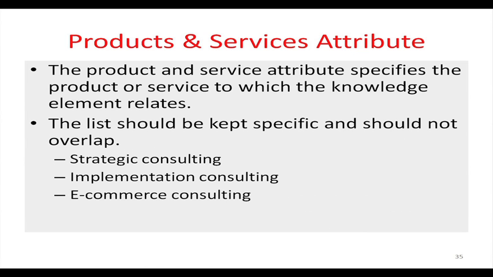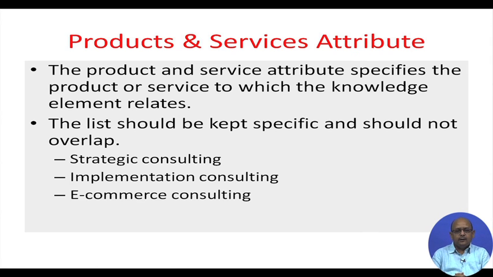Now, after the type attribute, we are moving to the next type of attribute, that is the product and service attribute. Okay. Now, if you look at the product and service attribute, it specifies whether this knowledge element is related to a particular product or particular services, right. And it is easy to define it as related to products and services depending upon the nature of the organization, like if it is a manufacturing system, you have different product lines. So, you know the different products that you have: A, B, C.